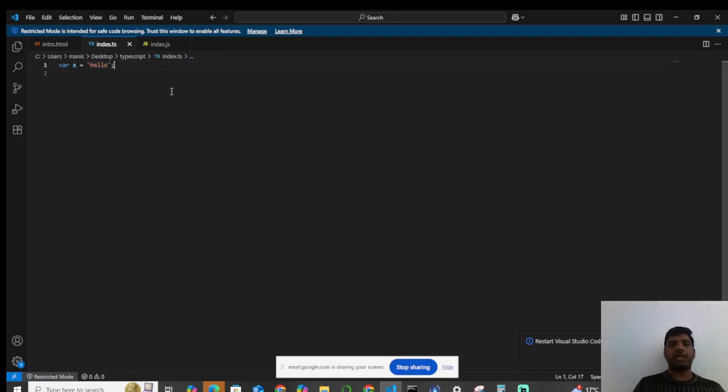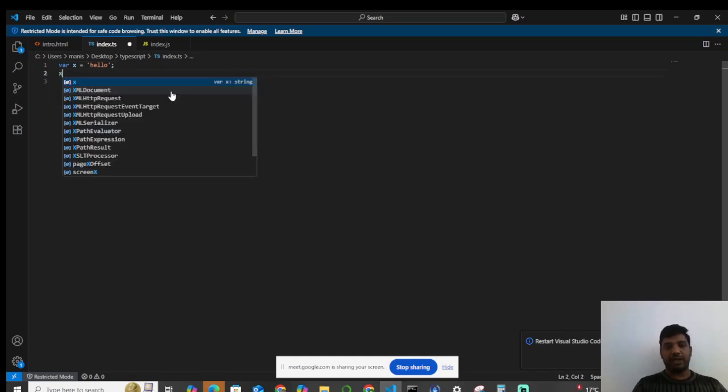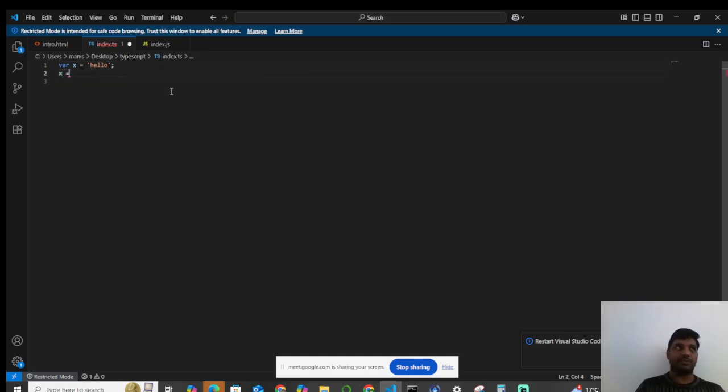So what is the type of x here? Here it's a string. Now if it were JavaScript, for example, not TypeScript, and I assign a value of any other type, it will take it. For example, initially the value is hello, and later I give it 10.